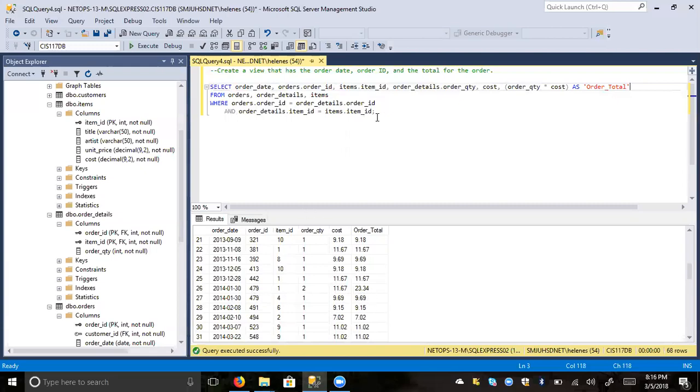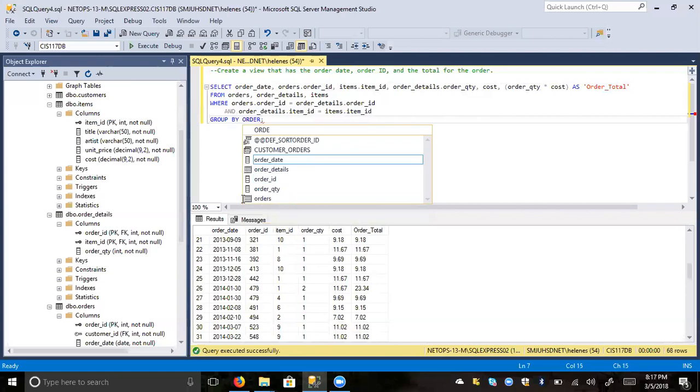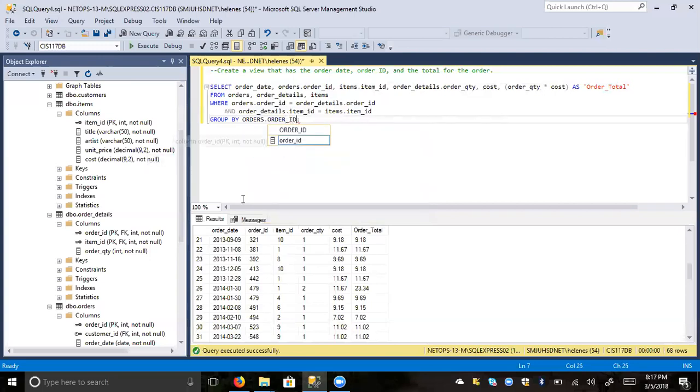So what I'm going to do is insert a group by here. And I want to group it by the order ID because that's what they're going to be listed as. In order to do that, I'm going to literally be adding this total to the other total of that same order ID.